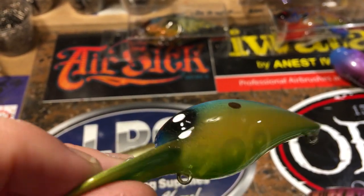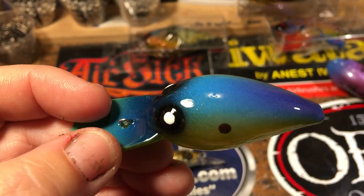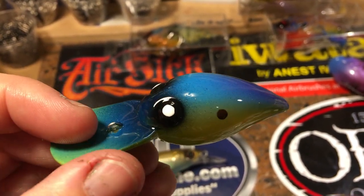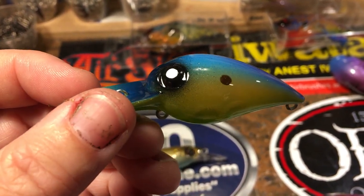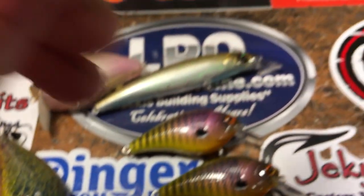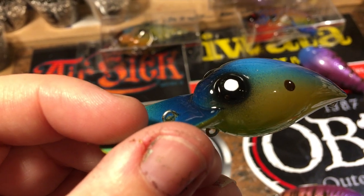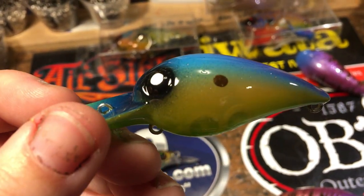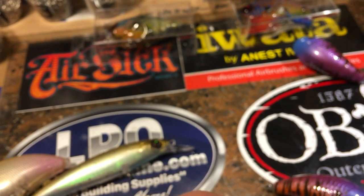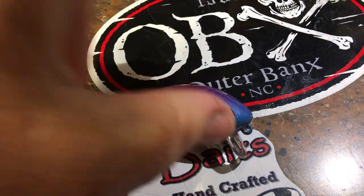If you're looking for different eyes and want to get away from Living Eyes or what you can get off Tackle Warehouse, check out Brule. This is plain and simple — I've got a few more complex patterns this morning, but this is just a little shad pattern, a citrus shad on these Dinger custom Wiggle Warts. On these guys the eye sockets — you have to paint them; you can't put eyes on Wiggle Warts. I recommend a good quality blank and a good quality mold — Dinger definitely has that, and Cedar Run has a pretty good one as well.